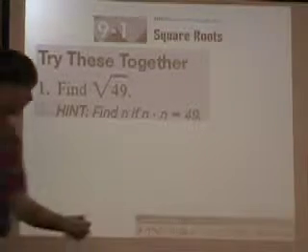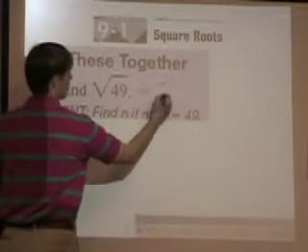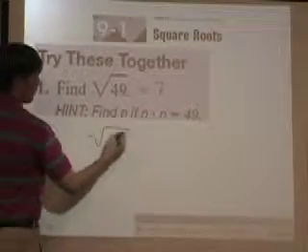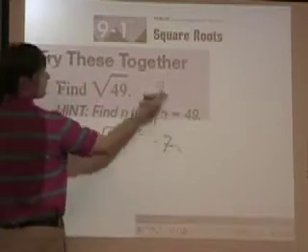What about this one? The square root of 49 is what? 7 and negative 7. Okay, yeah, this is 7. And then the negative square root of 49 is what? Negative 7. So your answer is negative 7 and 7.